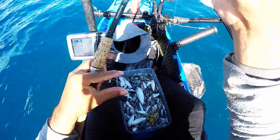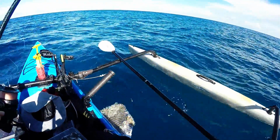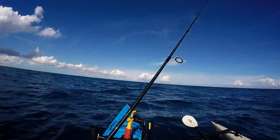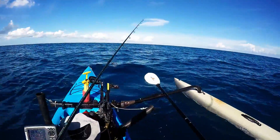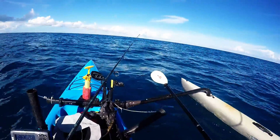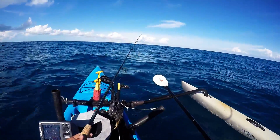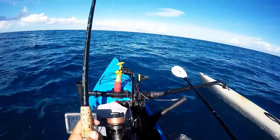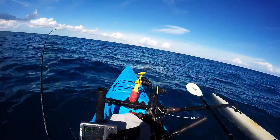All right, so I'm using the same bait that I'm chumming with. So I'll show you how easy this is if you get all your ducks in a row. Meaning take your time, get a good spot, have good bait, have good line, get your technique down. There's lines going. There we go. This is a decent one.